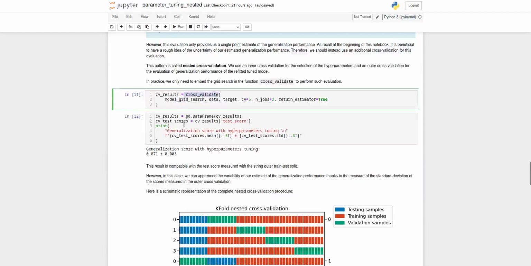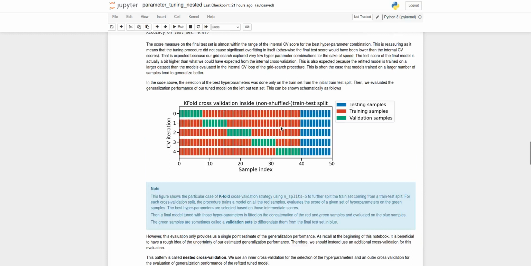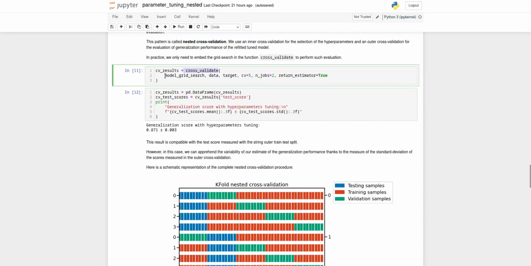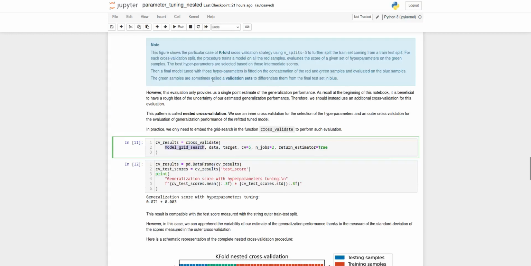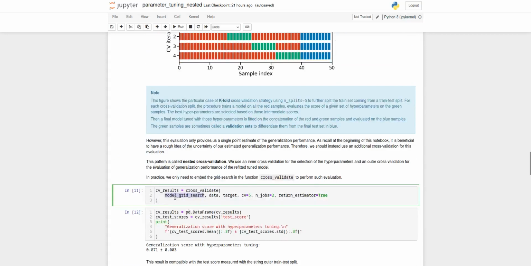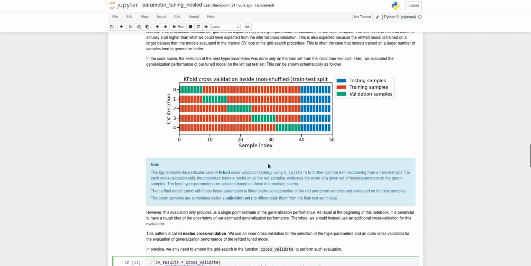When you use nested cross validation, what I learned is that you give this red part to the inner loop. What is the inner loop? This model. So your model, the grid search, doesn't have any idea or sight of the green part or the blue part, just this part.